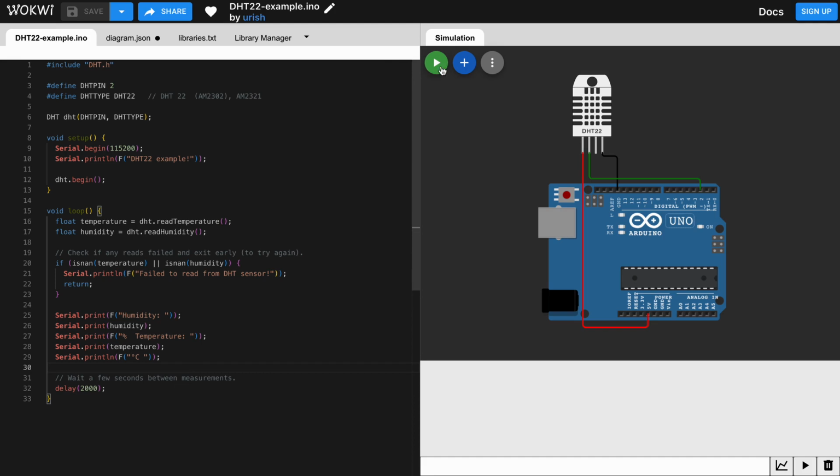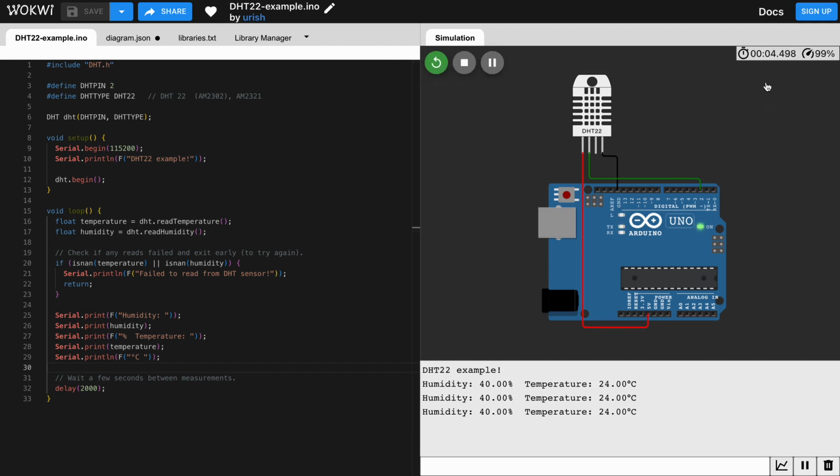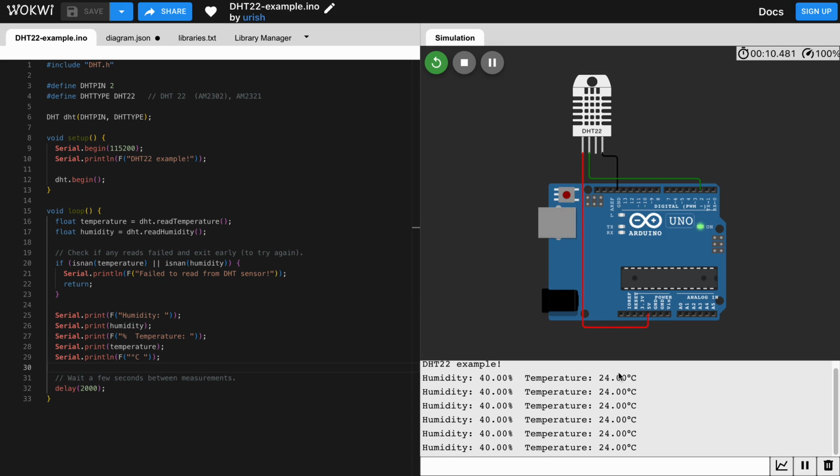Let's see if we can get this outcome. So yes, we are seeing that the code is now running, right? And we can see the temperature has been read, and the temperature here is marked as 24, and humidity is 40%.